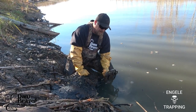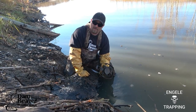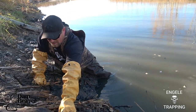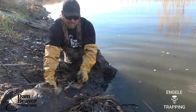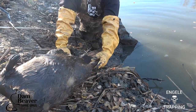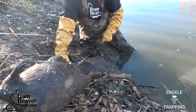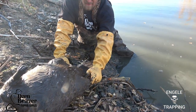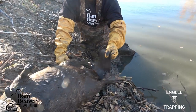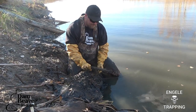And some of you guys are probably wondering why I'm using such a big trap for catching beaver on the front foot. So you don't always get them in the front foot, that's ideal. But when you look at a beaver's back foot, from his foot to his ankle, it's as big as my hand. And when he gets his back foot in here, it fills that trap right up. If you don't catch him above the ankle, he has the potential of pulling out. So that's why we use such a big trap.